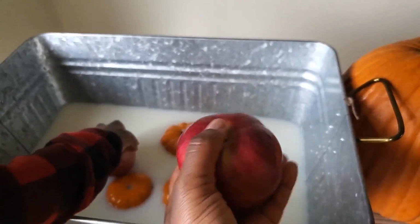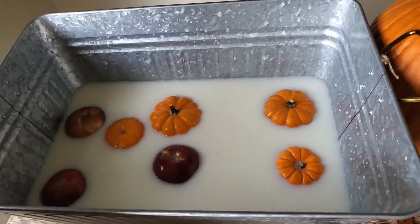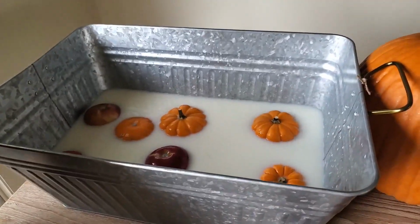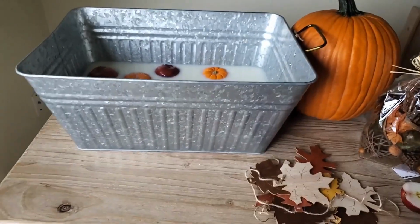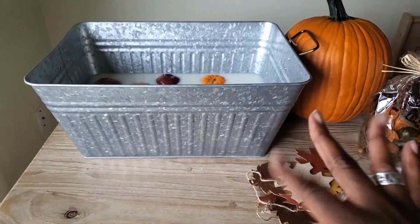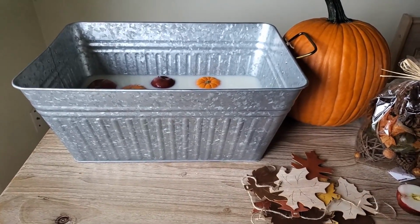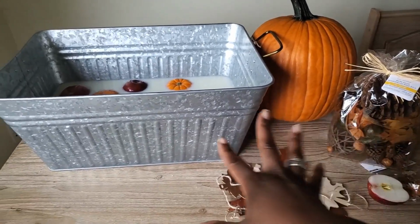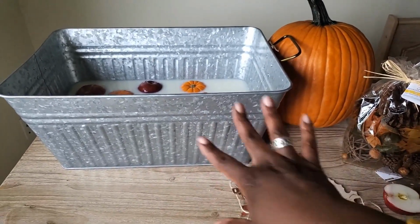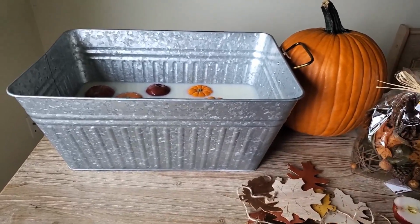Just to add some more color, and he's gonna want to chew on one, I'm gonna go ahead and cut one in half because I know my son. Now that I have the water ready, I'm gonna set the table. I'm doing this on the table because if he does splash or anything, it's easy to just wipe off the table versus trying to mop the whole floor. So I'm gonna get extra things set around the tin bucket and we will get this started.